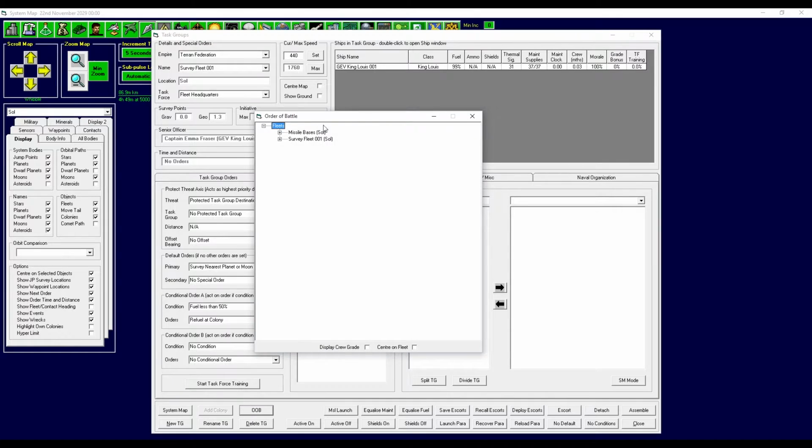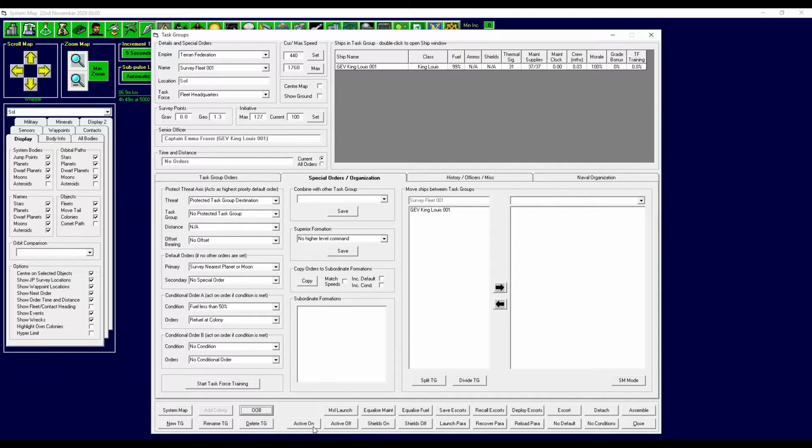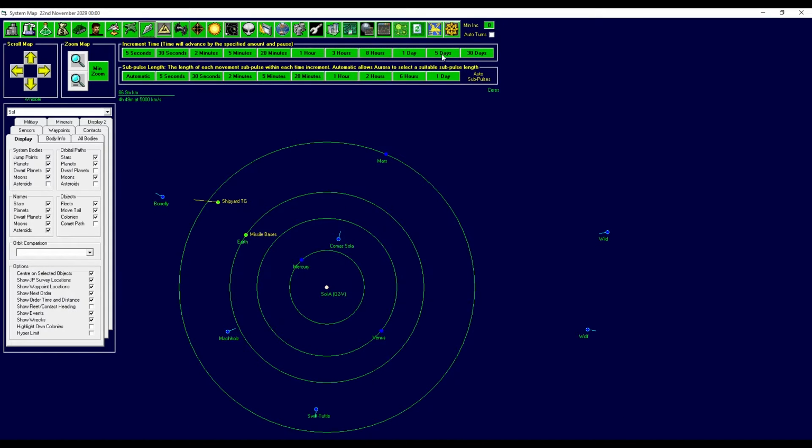And oh no, there it is right there. OOB, Order of Battle. But there's not going to be any battles, hopefully. Missile launch. We'll close that. And we'll see if it'll just start doing... Okay, yeah, now it actually is not training anymore.